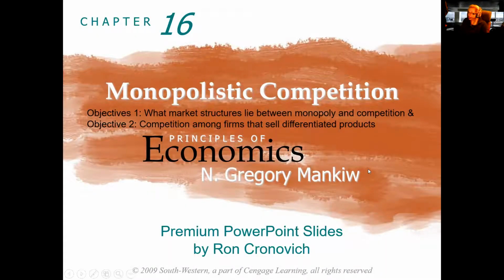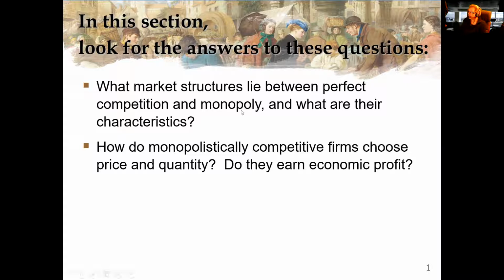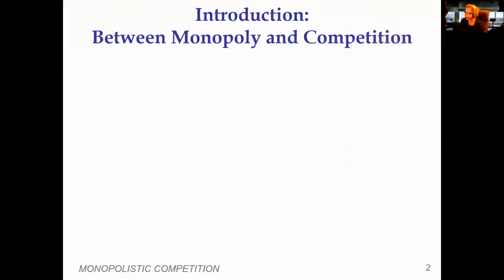Okay, so again, we're going to take a look at what structures lie between, and then we're going to take a look at how competition plays a role in a monopolistic competitive market. So for this particular section, we're going to take a look at those structures. Why or how do they choose their price and their quantity? And if you're already thinking to yourself, I know that one, you're right. It's where marginal revenue equals marginal cost. Good job. And how do they earn economic profit? Remember, that kind of encounters that whole idea of opportunity cost as well.